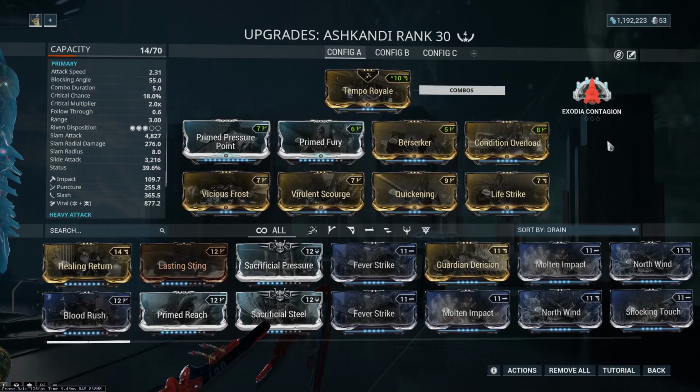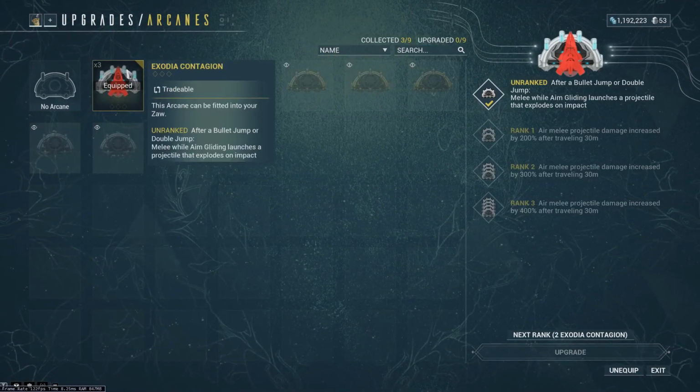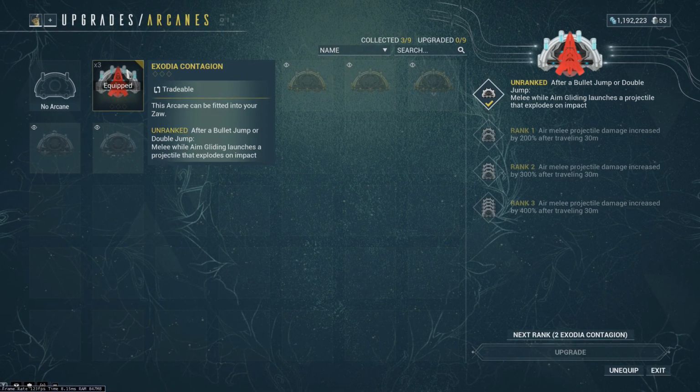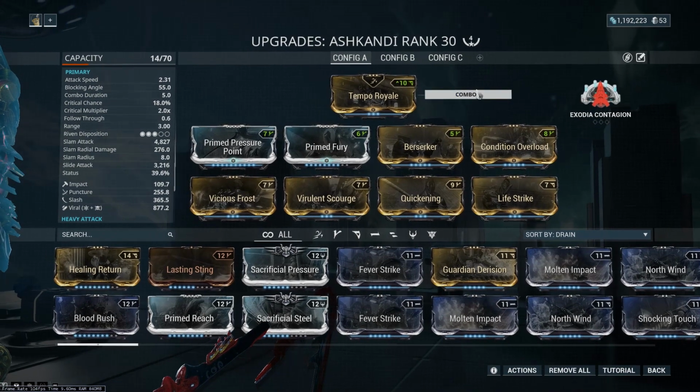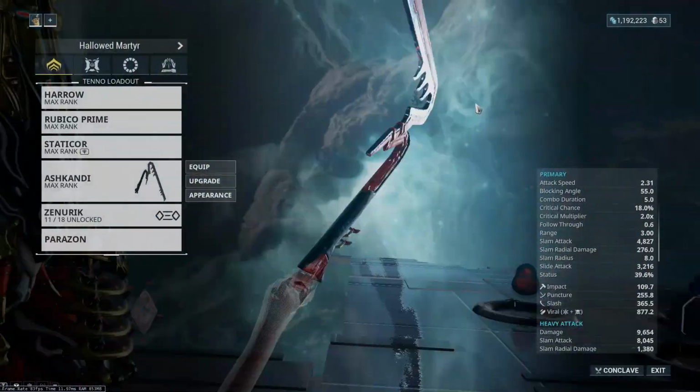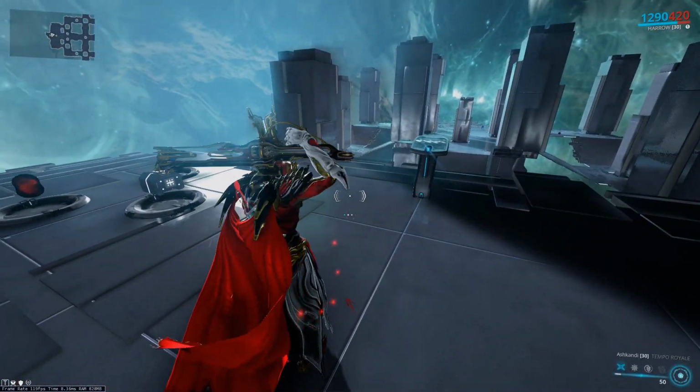So melee weapons in general are very strong because of their combos, and I'll go over that in just a second as well. But I also do want to talk about, I have on my melee weapon just a standard Exodia Contagion. I haven't even upgraded it in any way, but I'll go over what that does when we're talking about combos. So combos for melee weapons are kind of important. We're going to pull out our melee weapon.